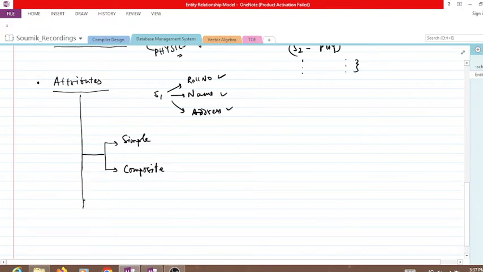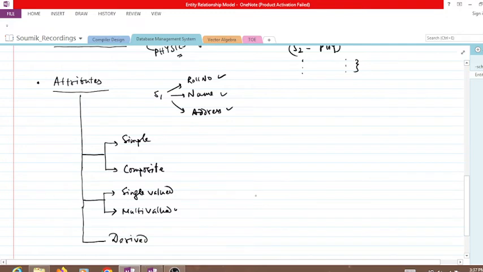An attribute, from the point of its value, can be classified into two parts: single valued attribute and multi valued attribute, and finally derived attribute.